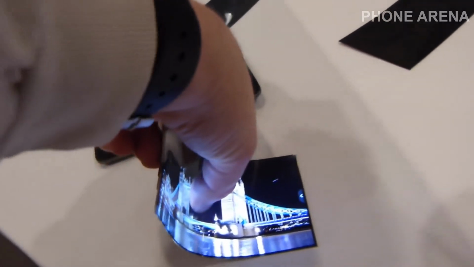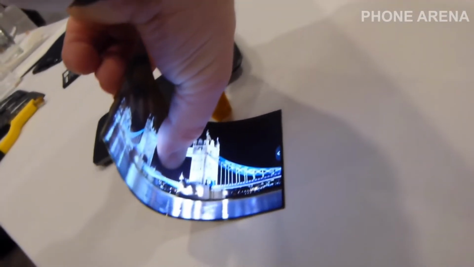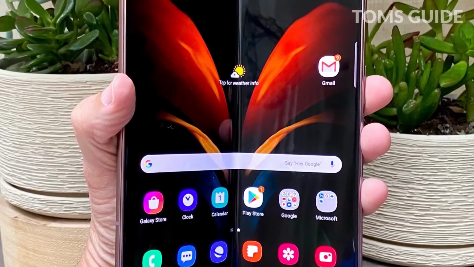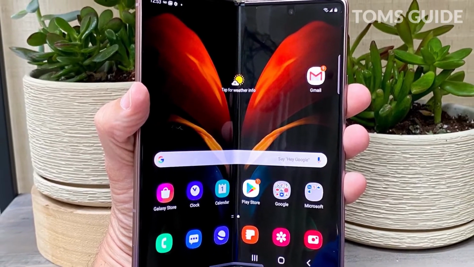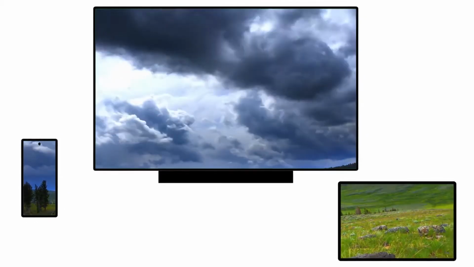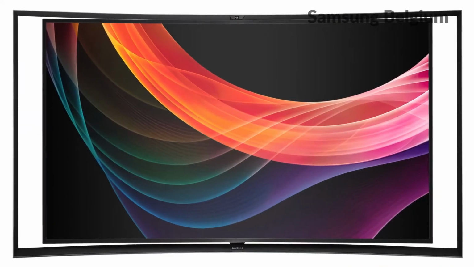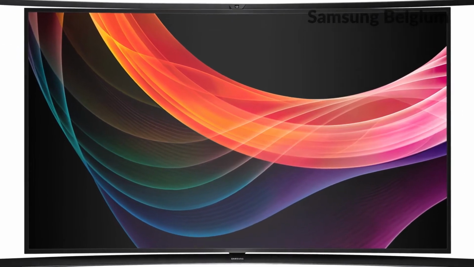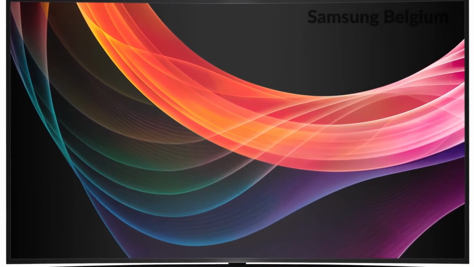And since OLED doesn't need a backlight, it can be very flexible. This allows for the creation of devices with displays that can curve and fold like the ones Samsung is making. OLED is used in most modern smartphones, some TVs, and even some tablets. So far, OLED seems to be perfect. However, it also has its drawbacks.